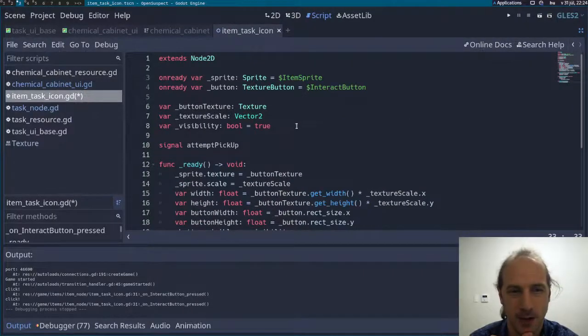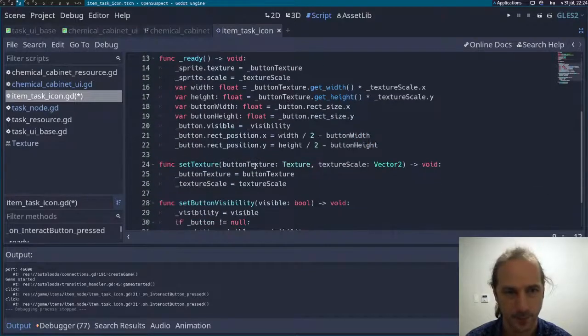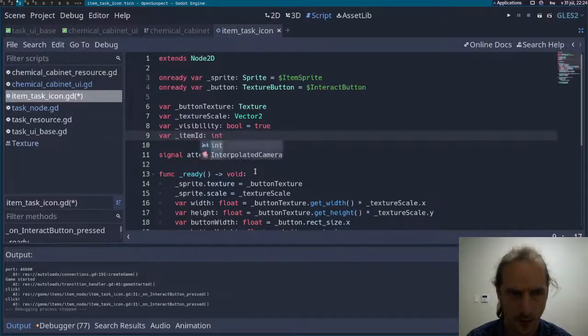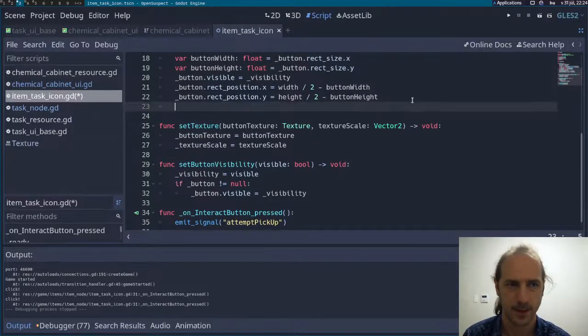So this should have an item ID at least. That would be the most sensible way. And the item ID will have to be supported here, I guess.